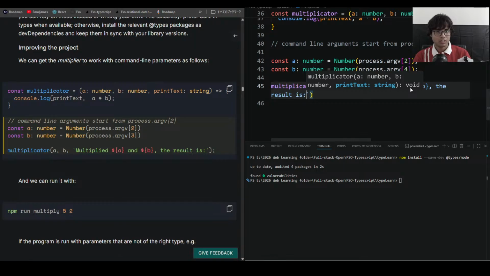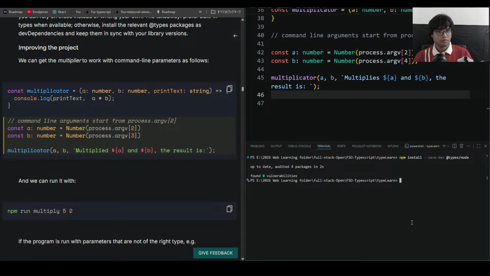Okay. npm run multiply. Was it like 10 10 10? Let's do that. What? 10 10 is not a number.